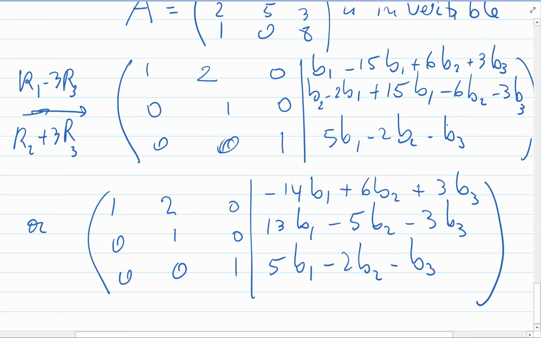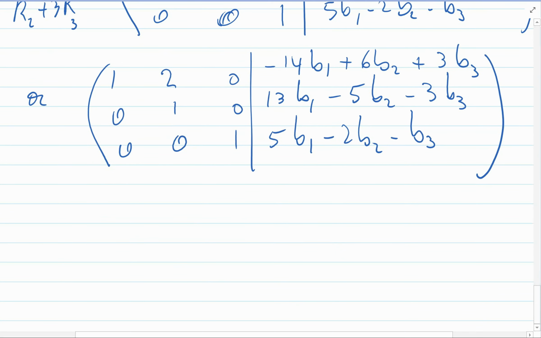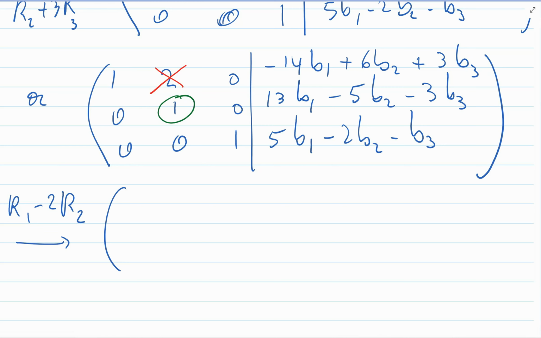Okay, great. So now we are going to use this one as our leading coefficient, and what we want is to get rid of this number 2, and for that we are going to take R1 minus 2R2. So we will get 0, 0, 1, 0, 1, 0. I didn't touch the second row, and then the top one will be 1, 2 minus 2 is 0, and 0 minus 0 is 0.